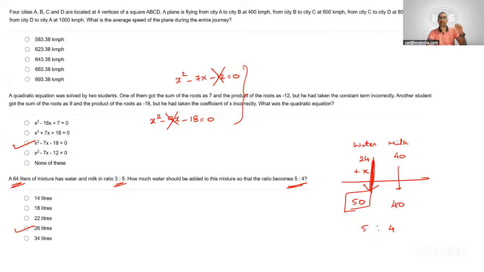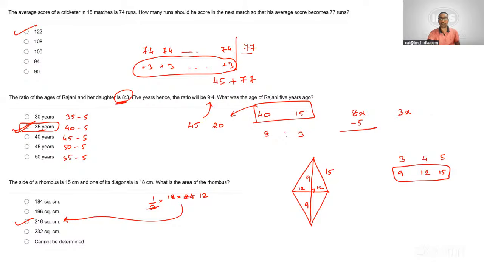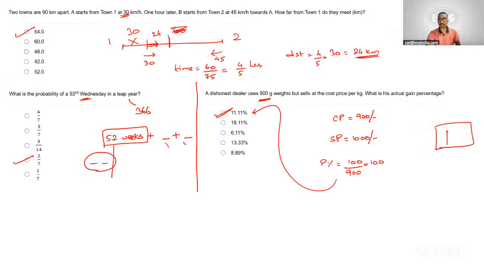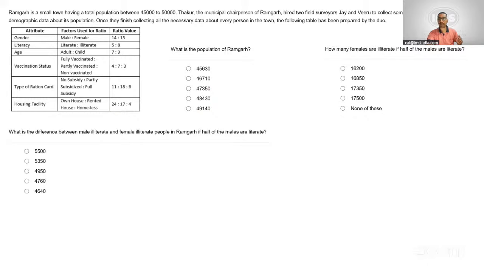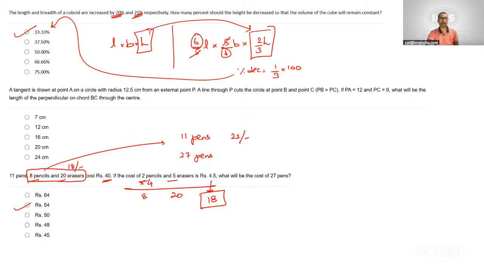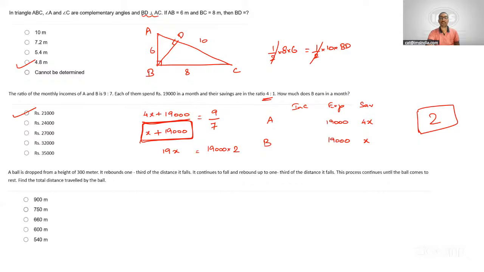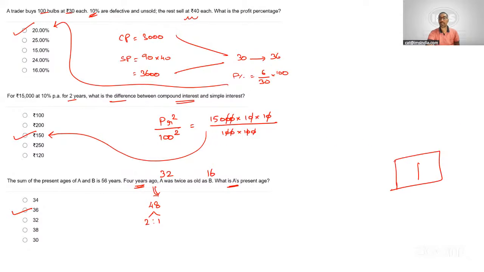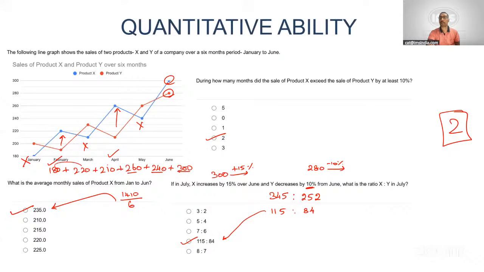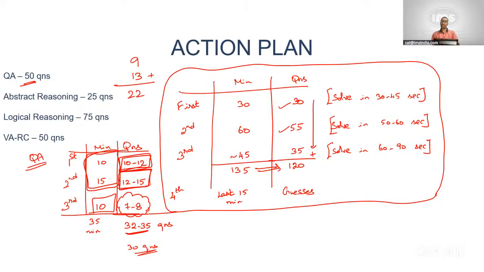Let me go back and make a quick count of how many extra questions I solved in each page. I think I have to go back. One, nothing over here, nothing over here. Two more, so that makes it three. Another two here, that's five. One over here, that's six. Two more over here, that's eight. Okay, great. So yes, I think I did achieve my target in phase 3 also. That's another eight.